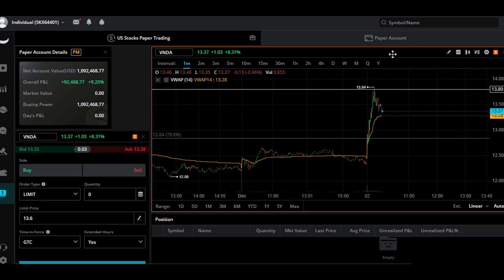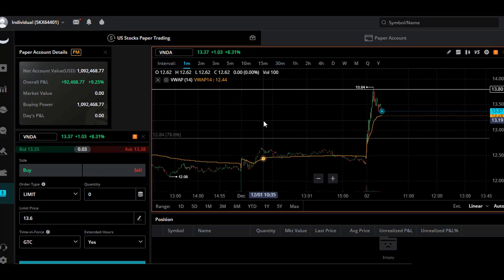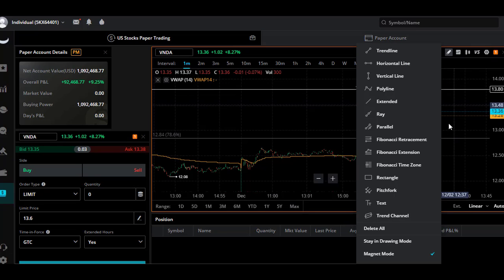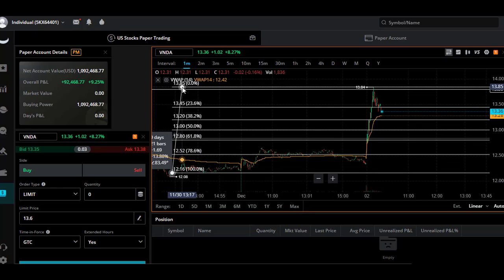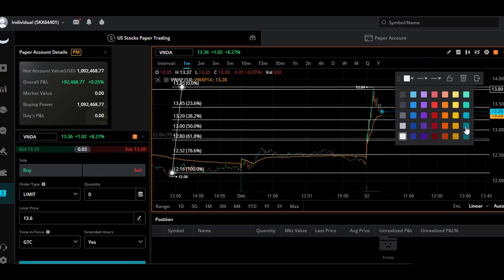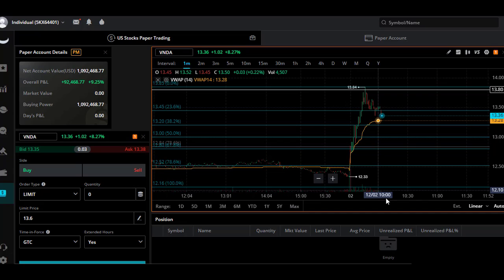And now, after doing the daily, what we did, find the support resistance, I come to my minute and I do the same thing. So I draw my Fibonacci retracement lines. I'm going to change the color there so I can differentiate it. Let's use this one. All right, and that's how I do it. So this thing, when it starts dropping, is going to come back to here, I'm thinking, which is my 38.2, which is a nice resistance, nice support right there. And VWAP is just trending just above it, but I'm thinking it's going to come right back there.